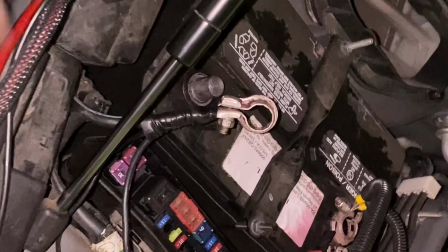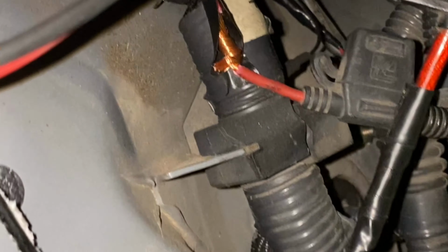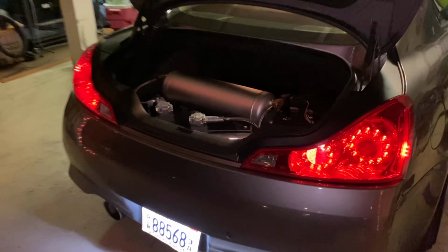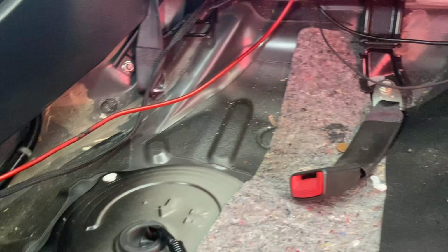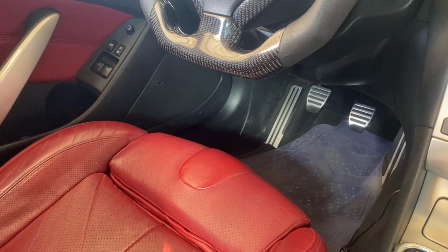All right, so we're gonna test it. So basically I got the ground hooked up to my ground on my battery, okay? I got both inline fuses for both compressors hooked up to the battery right here. Signal wire, this is what lets the compressor know to turn on. That I showed you guys earlier that I had actually run. I was running this wire right here all the way to the battery. I'm actually gonna run it over here to the fuse box because we're gonna hook it up to one of the fuses that are only gonna be turned on in accessory mode.